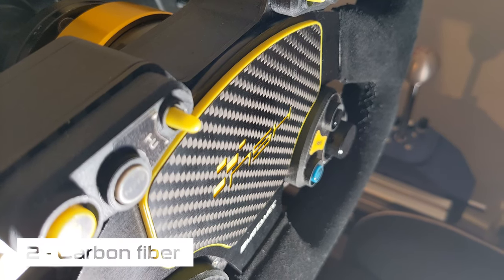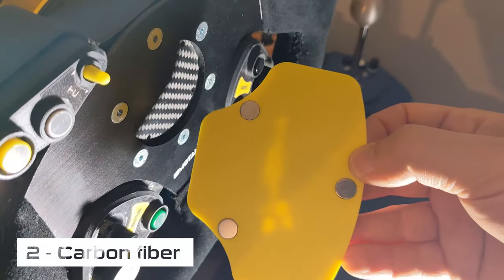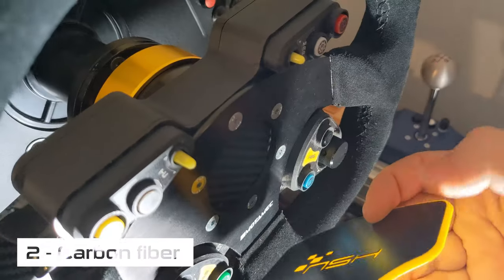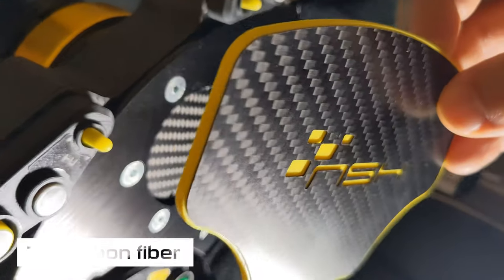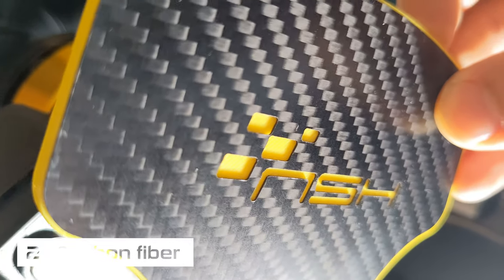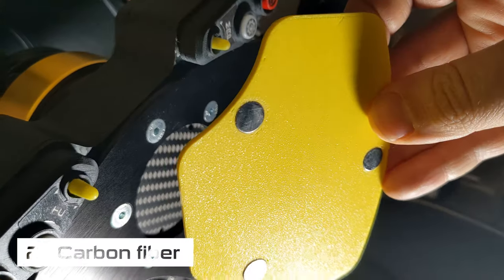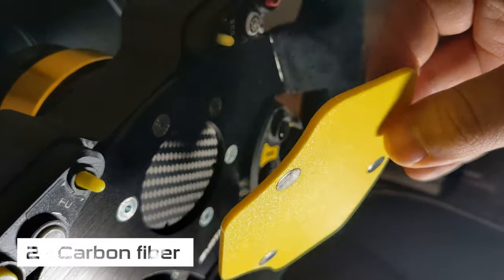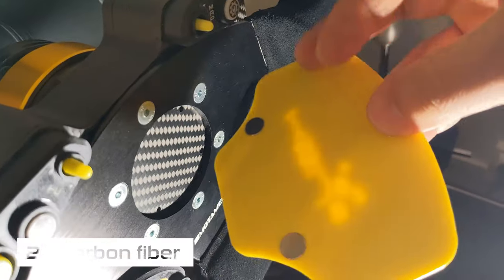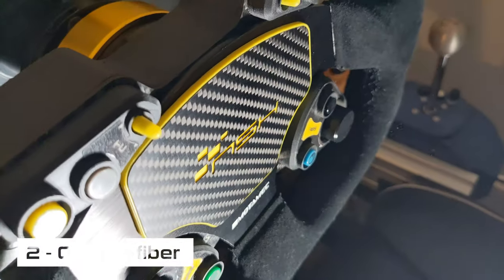Consequently, when you combine 3D printing quality and carbon fiber it allows to have this plate that is in fact magnetic — you see there are three magnets that go on the screws there. It took me quite a long time to understand how it was made. Here you have a very thin carbon fiber sheet and once again the finishing is perfect and clean, and below you have just 3D printed plates. Yeah, it took me quite a long time to figure out that it was made by 3D printing and not just cut plastic plates — and once again it really gives the perfect finish.